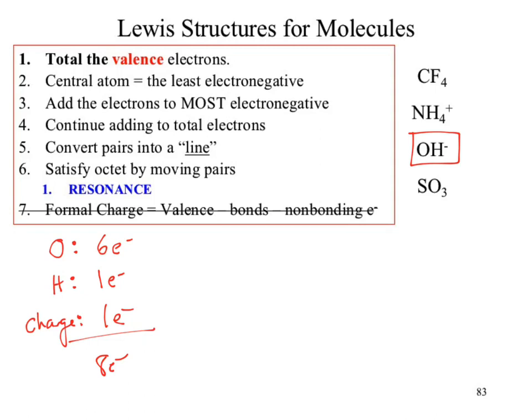So I could put hydrogen as the central atom. That becomes problematic because it only has the ability to have 1 bond. A central atom needs to be able to reach out multiple places. So hydrogen is not the best as the central atom. In fact, it is never the central atom. So we will define oxygen to be our central atom. I will then scatter the rest of the atoms around it.